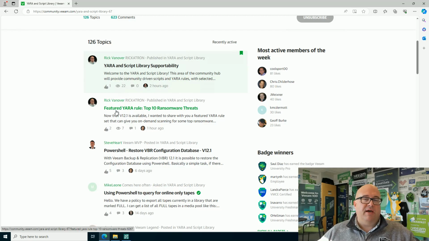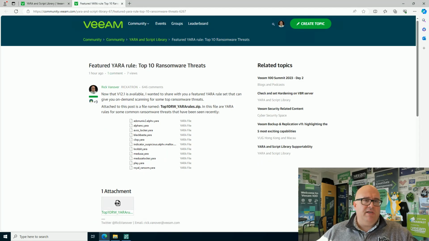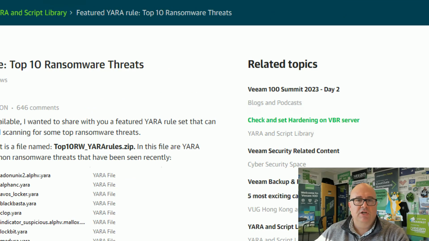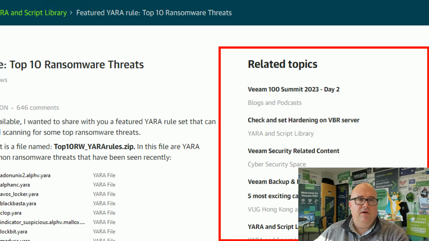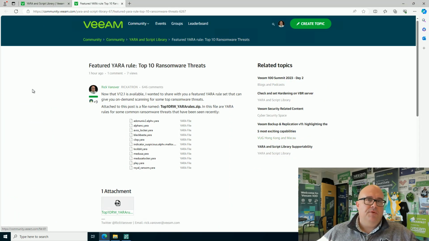And we will also have a GitHub repo where a number of the YARA rules will be created and evolved and such, and then I'm going to handpick some out, put them in this featured YARA rule type of post. And it'll be structured the same way, featured YARA rules. So it'll be easily searchable in the way the Community Hub works with the related topics. You'll see, it should start to populate the other featured YARA rules.